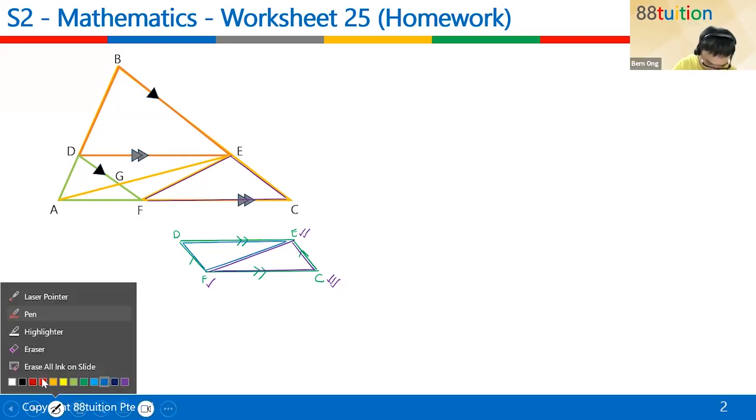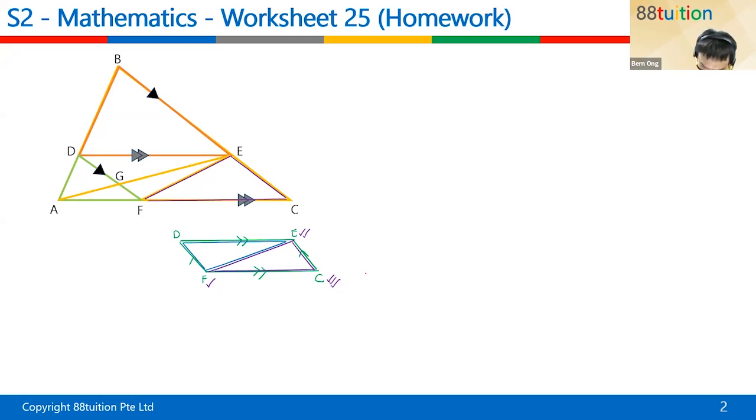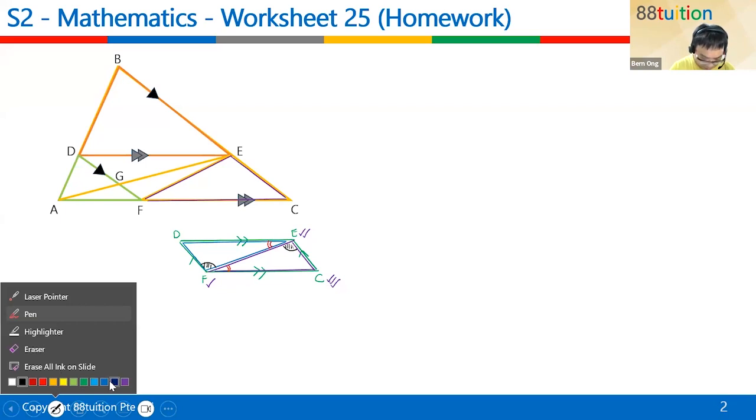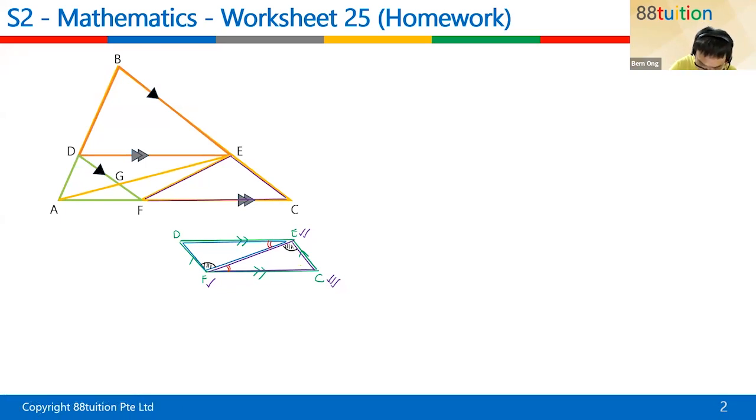But who is equal to who? Check this out. Do you see the Z rule? This angle here, red, is equal to this angle here, red. That's called the Z rule. Down here, is there another Z? Angle black is equal to angle black down here. The Z rule. And the last angle must be equal, which is angle orange, because they are the opposite angles of a parallelogram.